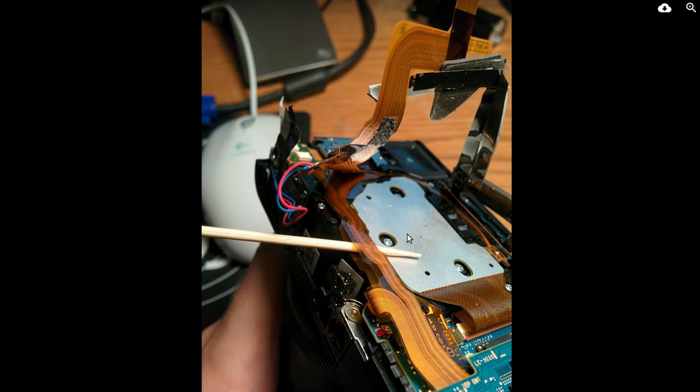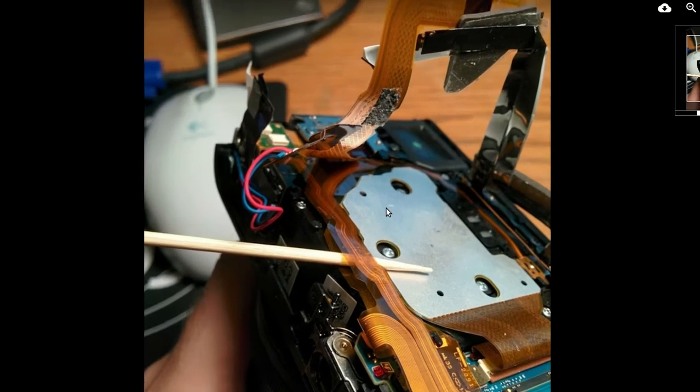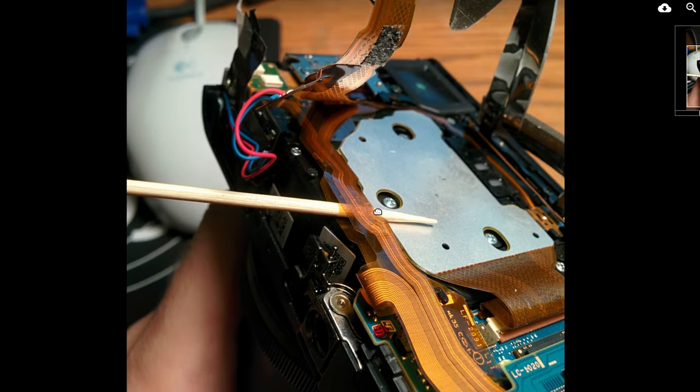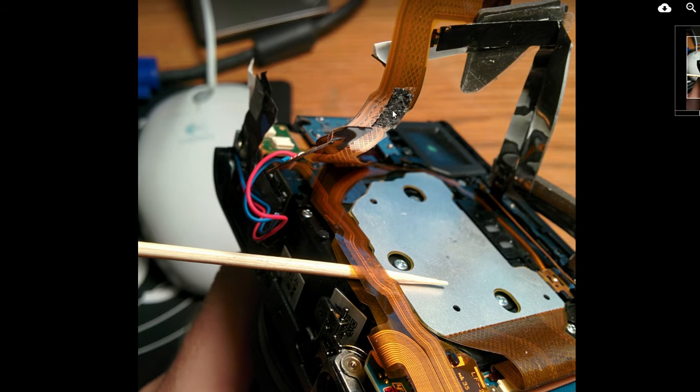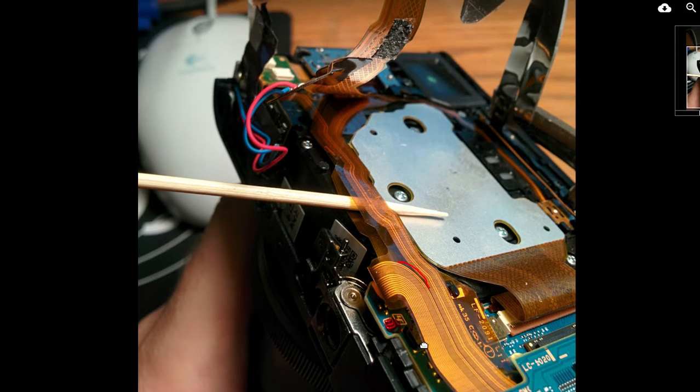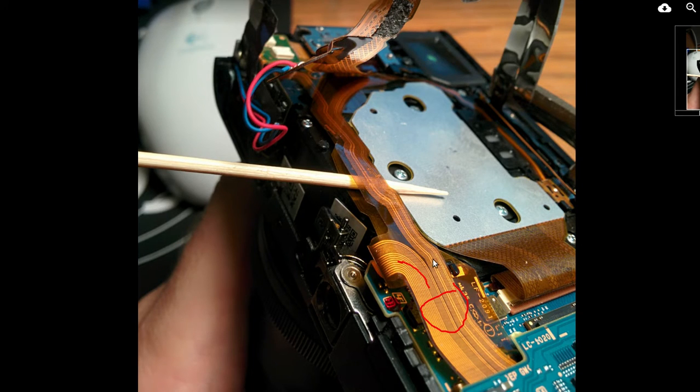Okay, I'm starting to see these cables here a little better. This is part two, helping a YouTuber with his Sony M3. He got the little cable out, got the tape off there — just a little sticky tape holding them together. And what it looks like is this cable here is splitting off. It's one cable, splitting off going this way. This part of the cable is coming down and going across over here, the bottom one. You need to track this one down and see where it's going.